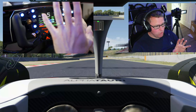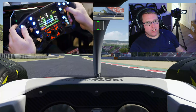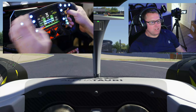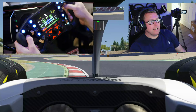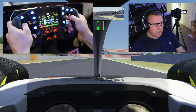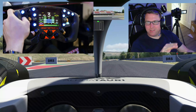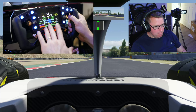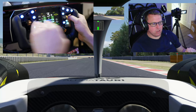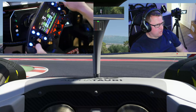One thing I will say is I have a GT style setup here, sitting relatively high — whereas to make the most of a screen like this in a steering wheel, I feel that you need to be more in a formula style position. As you can see, there's actually nothing at the bottom of the screen — it's difficult for me to get the FOV right here because I'm not sitting the way you would sit in a Formula One car. It would be nicer to have the steering wheel just slightly higher so that the screen is in your vision. Right now I have to look down at it, but that is actually a benefit of having a standalone dash that you can place just in front of your monitor.